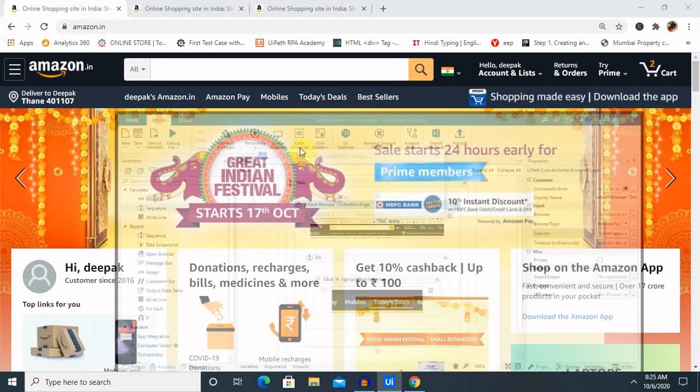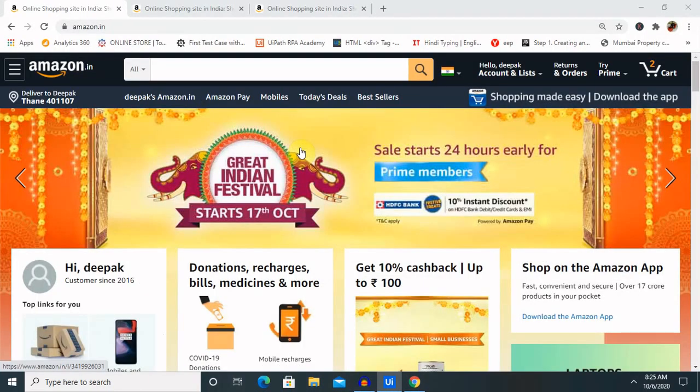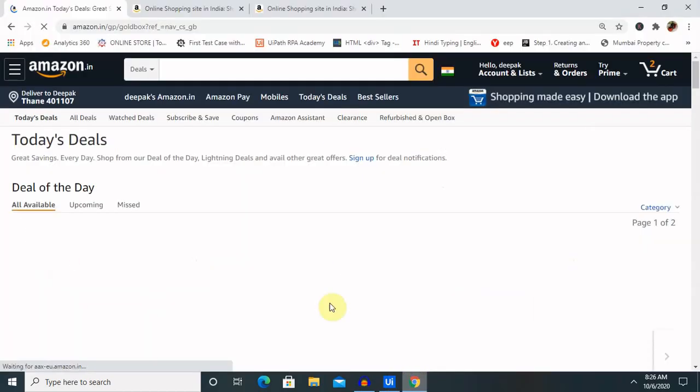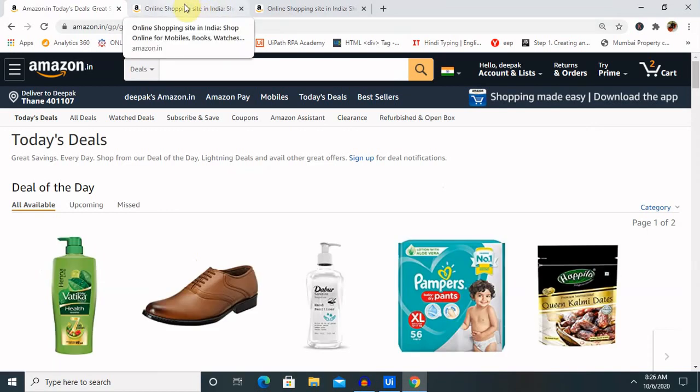From the second tab, it will change and jump to the refresh page, that is today's deal, and then execution is completed. Let's wait for the execution, and then we'll find out the differences when we run our code. Now that execution is completed, let's check the page. Because we have opened 3 tabs with a similar tag, and we have provided the star, because of that it selected any of them and executed.